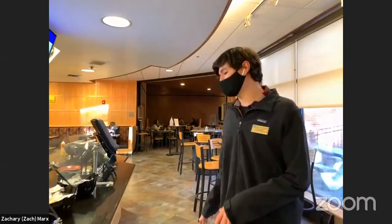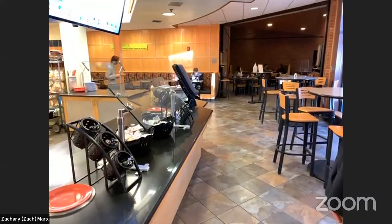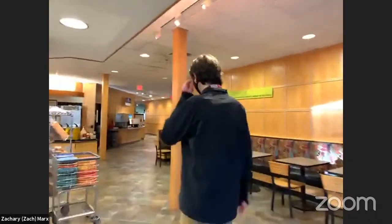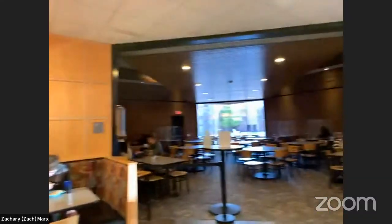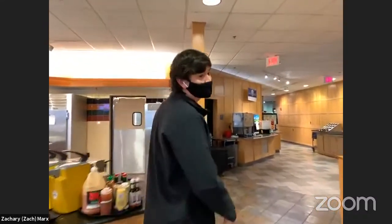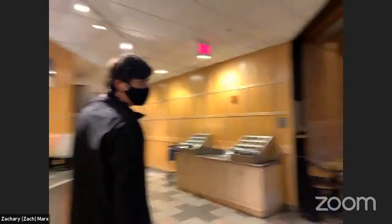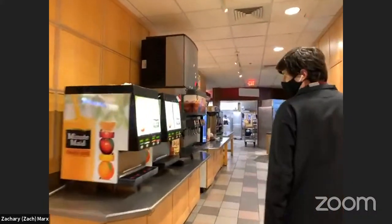But in the back here, this is the soup station. There's normally 3, 4, 5 different types of soups that they have out, and oyster crackers. So if you're in the mood for soup and a sandwich, you can do that. And then it's the same thing on the other side, more panini presses. Somebody was asking about seating. There's plenty of seating around here. The way Philly is set up is very symmetrical on both sides, so it's essentially the same thing on both sides of the dining hall. There are some bigger rooms in here, and then the same thing on this side, another drink station.